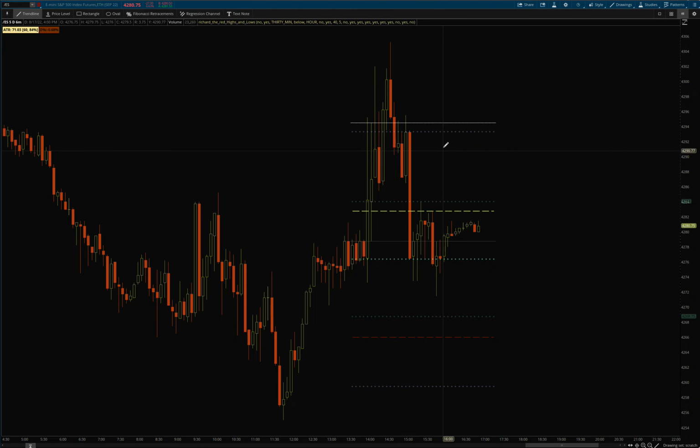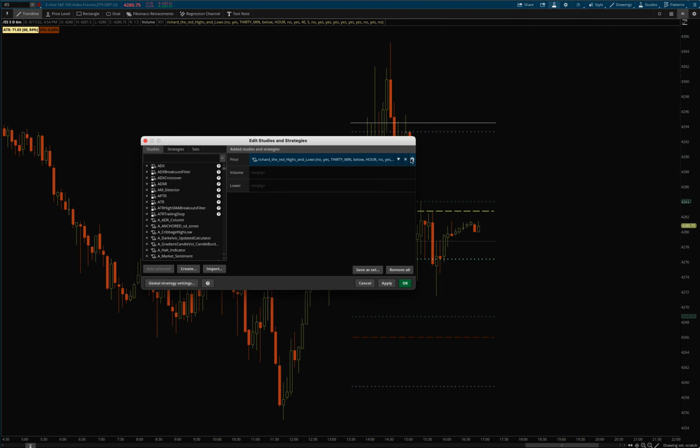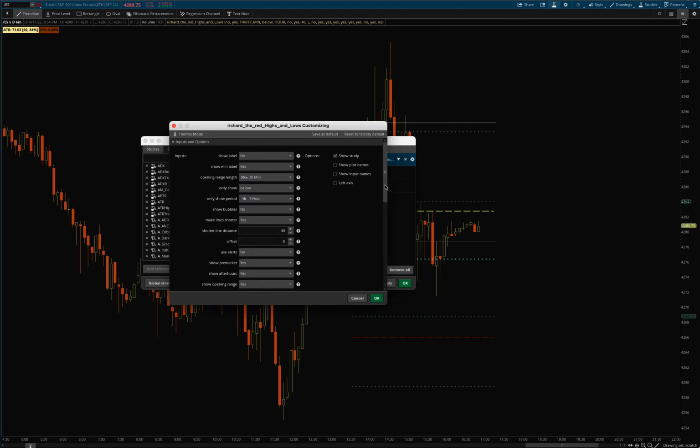So this is highs and lows, the purpose of which is to chart out a couple of technical analysis levels that are going to be reactive, that are going to be fairly important for trading. And it's kind of a kitchen sink collection of a bunch of different things. When you go into the study, you can see that there's just a ton.